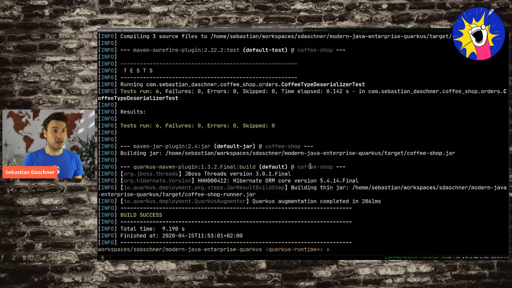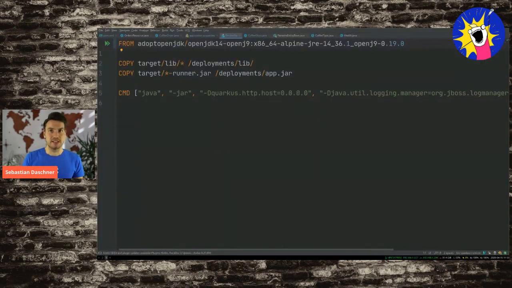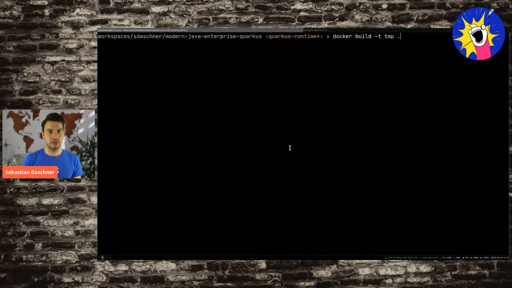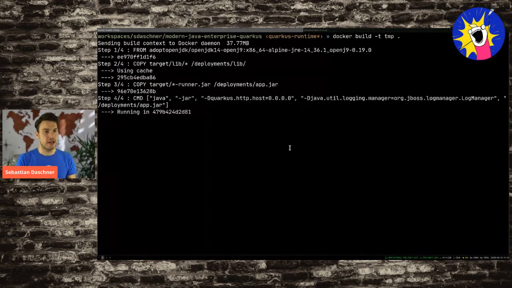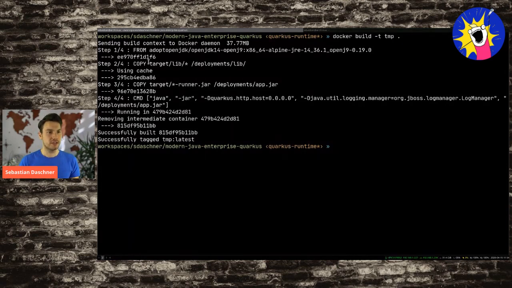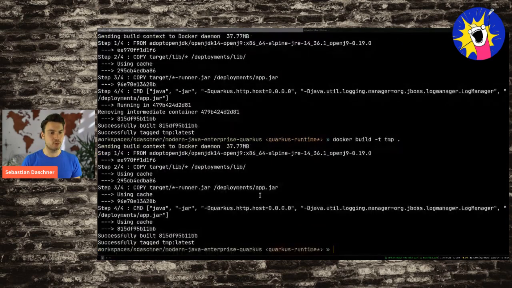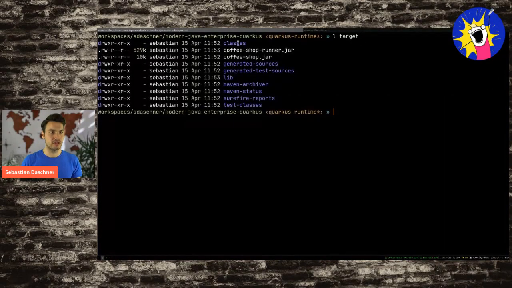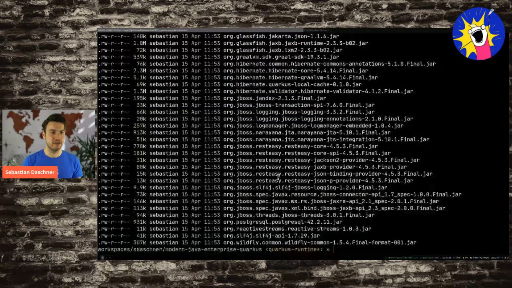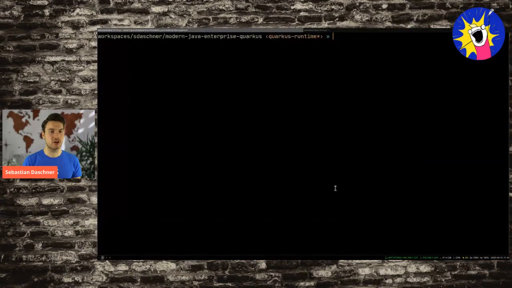But another reason, what I always advocate for basically Docker images, is trying to separate your application from the runtime. So making use of this Docker layer approach and of the caches of this layered file system. So what you have here is this Docker file where I just built my application, and if I say docker build temp, that just builds up my app, and this runs very quickly because only in the beginning it adds all of my dependencies, and then it just adds my app, which you can see is pretty tiny. It's just kilobytes, and actually the remaining things are contained in this lib folder, and the Docker file maintains that.